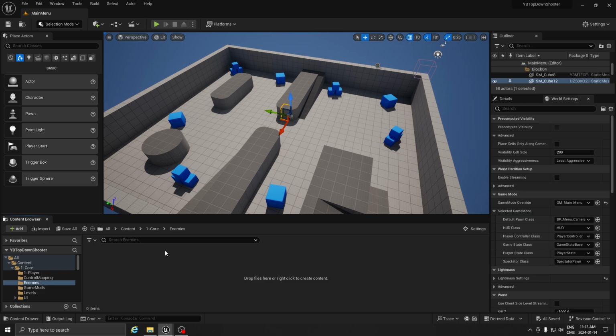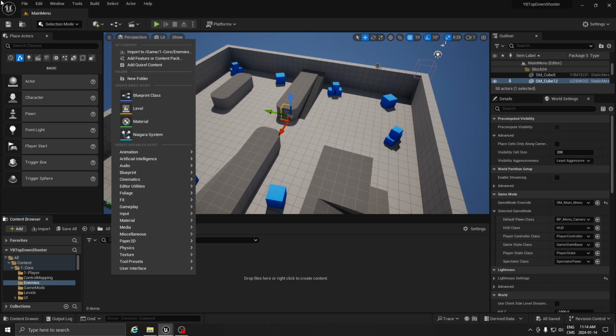So the way we're gonna work at that, instead of creating different AI, we're gonna create one base AI that will contain all the logic. And after that, we're just gonna child from this AI. So every modification that we do in one will be reflected in all the other AI that we have. And from each AI, we will be able to add a little bit more for specific enemies and things like that. So we're going to right click here and we're just going to create an AI.